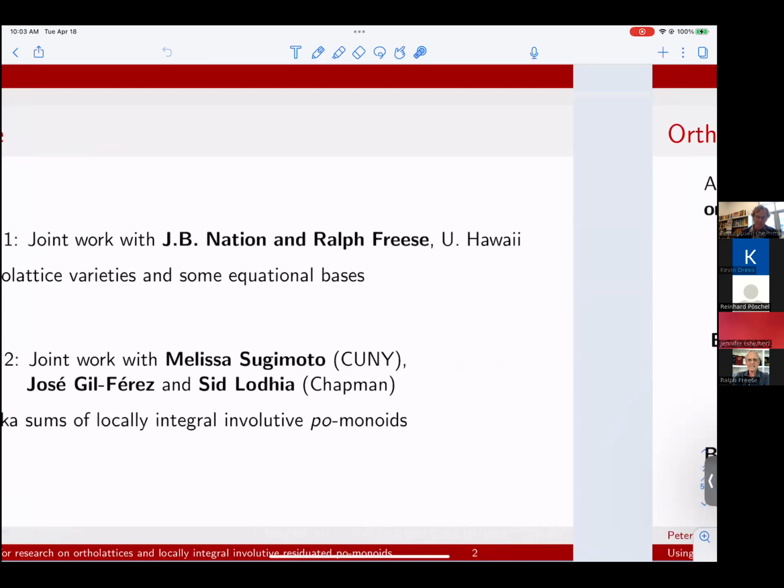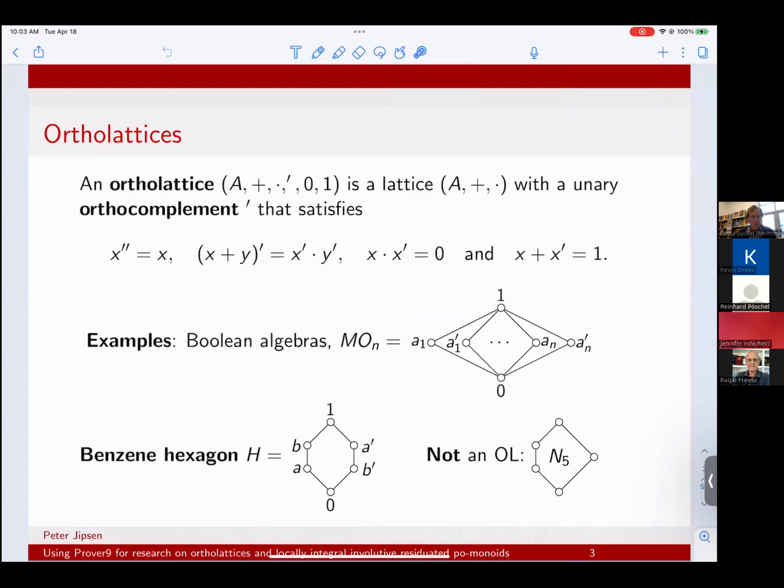So let's see if we can get through this in a reasonable way, because the point of this talk is to say something about how tools like Prover 9 and Mace4 can be used fruitfully, and we'll see how successful that is, because ideally I should demonstrate them, but in practice it's easier to just talk about it. And if you find the ideas in this talk interesting and want to use them, it's not hard. That's all you have to know. There are various options, and sometimes it takes a bit of time or some back and forth with somebody who knows how to do stuff, and then you get up to speed quickly.